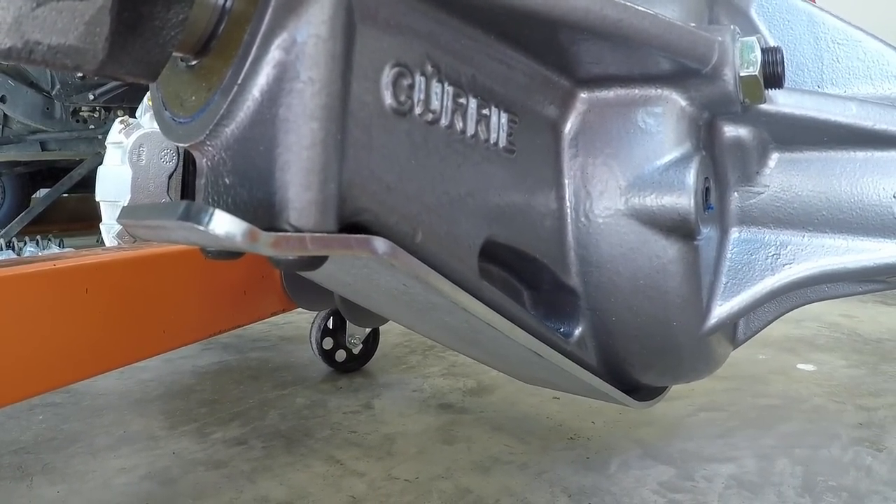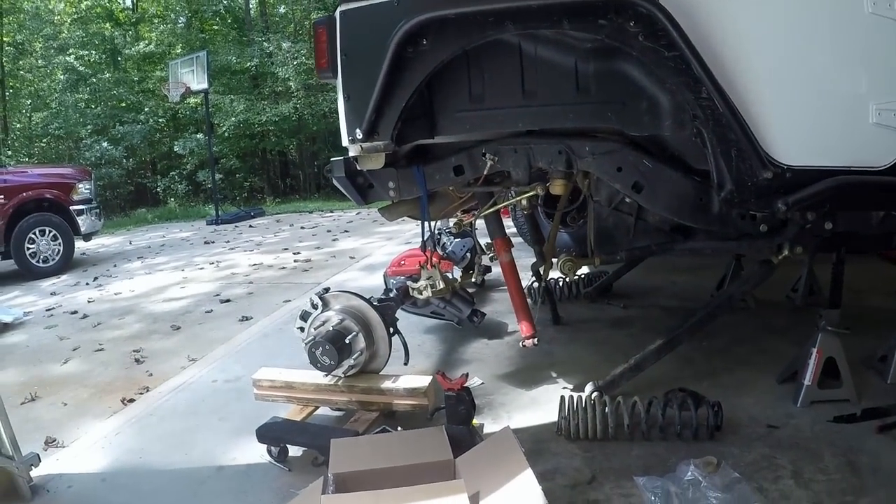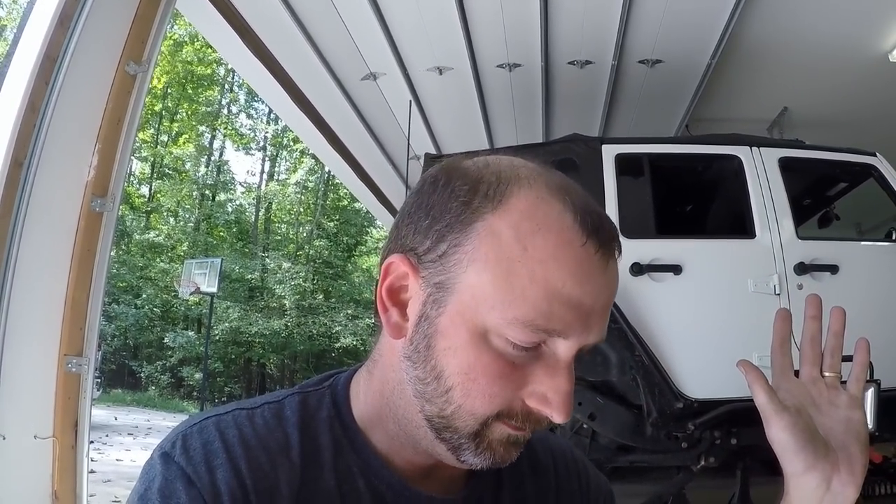One of the things I really like is this rock slider on the bottom of the housing — it's AR400 steel. There are bolts on the front and back so you can take it off if it gets scarred up and replace it with a new one. The second feature I like is it's a high-pinion front, and I got a high-pinion rear as well. There's a lot of debate about high pinion in the rear, but for this application in rock crawling — and given that this housing is specifically designed for a high pinion and used in rock bouncers and King of the Hammers race trucks — if it can take 800 horsepower and 40-plus inch tires, I'm not worried.